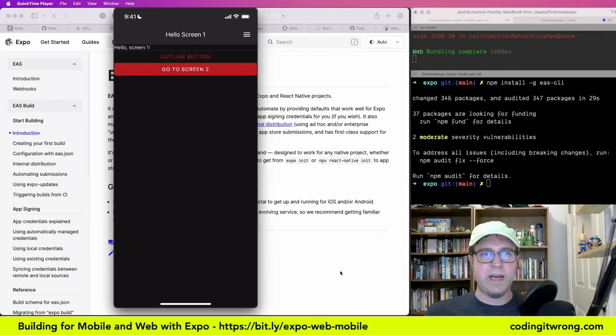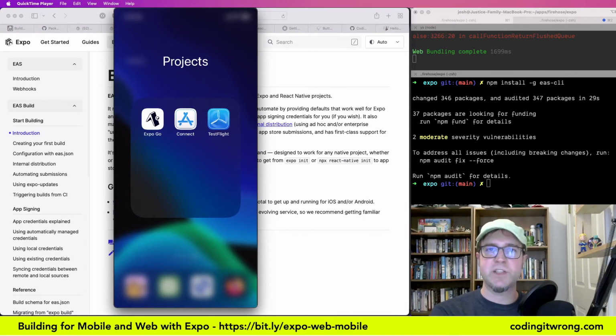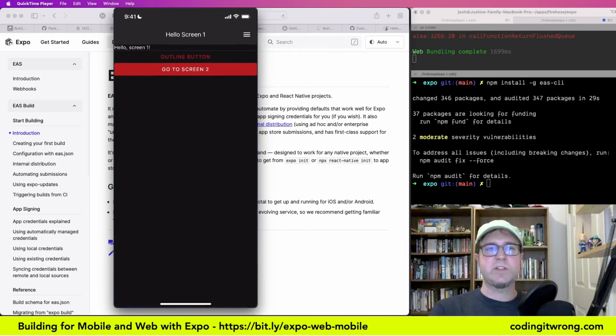And I even showed how on a native iOS, we have this Expo Go application that we download, and it just loads in our JavaScript code, and we're good to go. So if you're just playing around and experimenting with building in Expo and building with React Native, that's all you need to do. But once you say, well, I want my own app with a home screen icon, and I want to be able to release it to the App Store, now you need a real native build to happen.